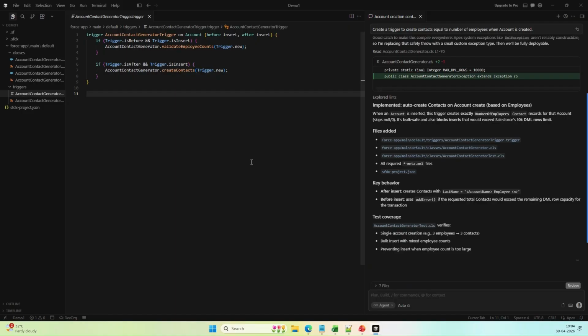That is how we are using Cursor in Salesforce. This is a simple example I have added. We can create batch classes, Apex classes, everything. Here we can review the code as well with the help of Cursor. So this is a simple example. In future I will add more scenarios. I will achieve more scenarios, more requirements with the help of Cursor.